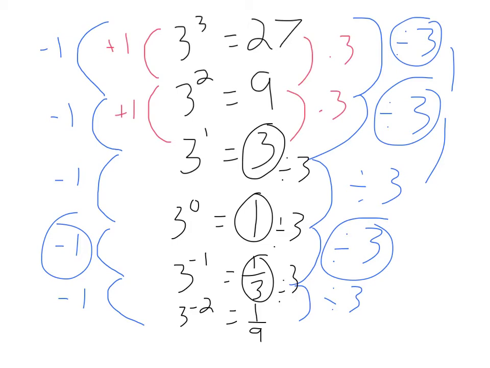So what I'm saying is that negative exponents do not mean that the number is negative. If you have a positive base with a negative exponent, it's just a fraction of that number. You just keep dividing it away, and you're not making it actually a negative number. 1/9 is not negative. I could keep going on and on, like I could go 3 to the negative third, which would be 1 over 27, and so on and so forth would be the pattern.